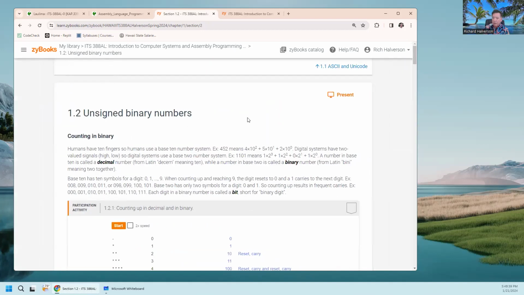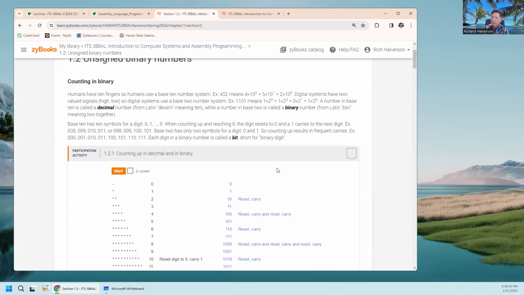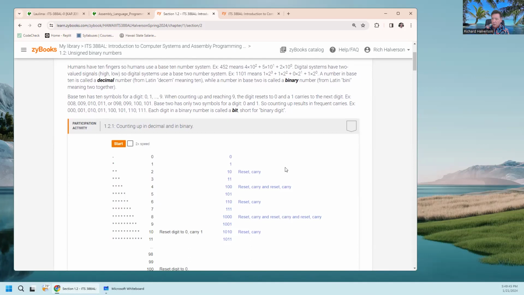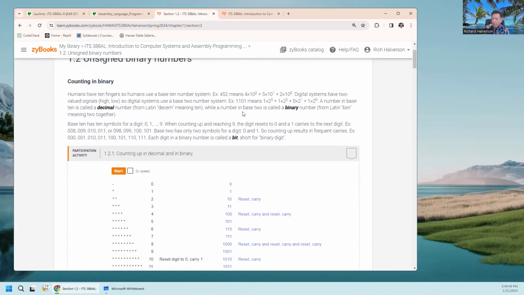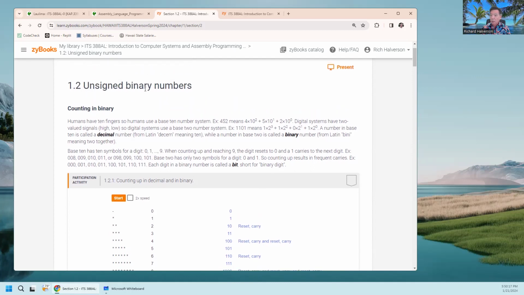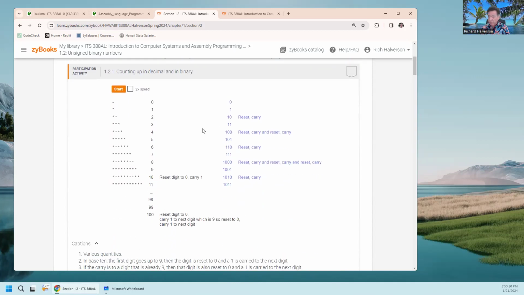Okay, so now let's talk about binary numbers. When you string the bits together, like when you string eight of them together, you have a byte, and so that's 8 binary digits. In 8 binary digits, that's 256 combinations of ones and zeros that you can fit into eight bits. So that's what we're going to learn here.